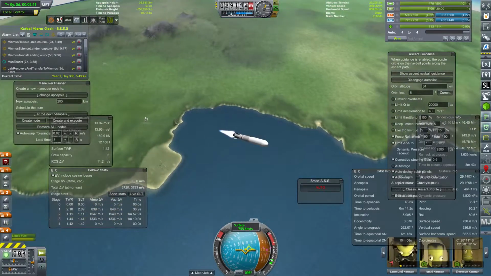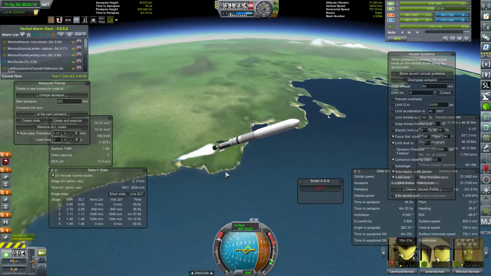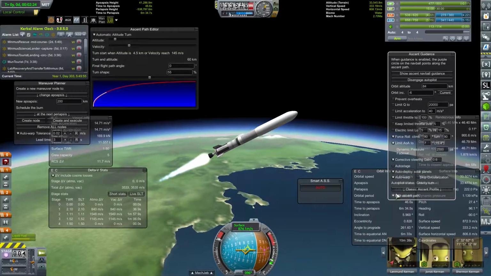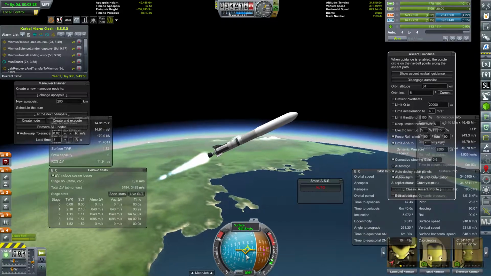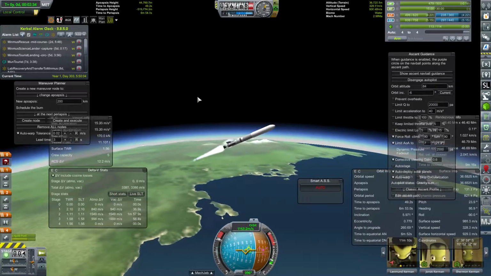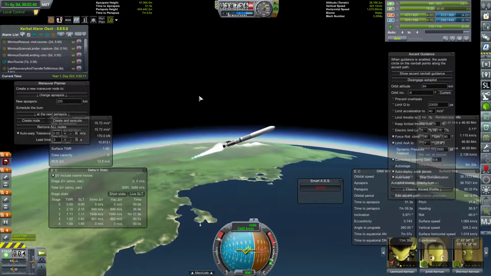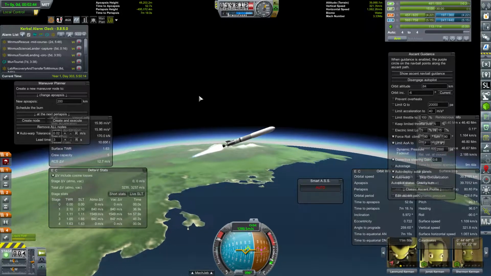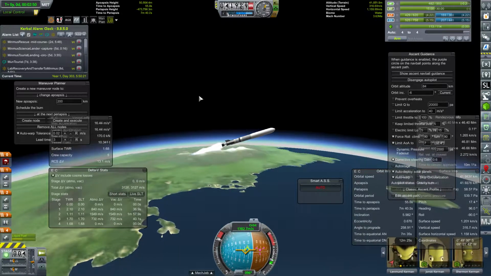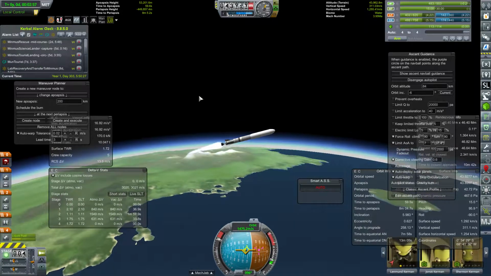Okay, something there is wrong again. Guess I need to fix it. Still, even with the staging fixed, it didn't attach. What about the ascent profile? At least that looks okay, although it's pitching up quite badly. Something with these interstage adapters is still not... It's not the same as in RP0, so I'm confused.